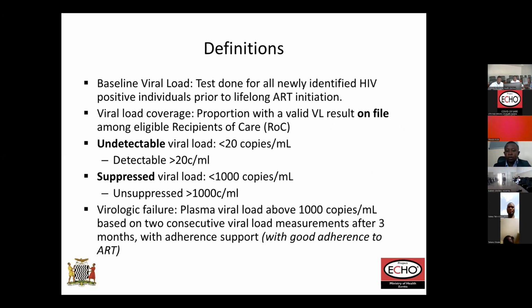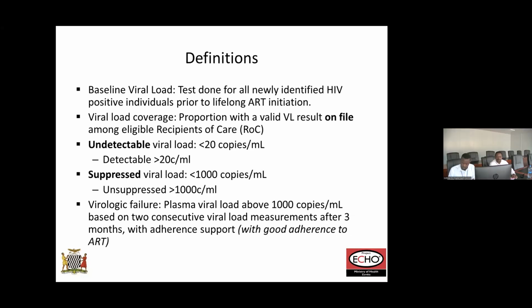So just highlighting a few definitions, I'm sure these are very familiar to the network. Baseline viral load is simply a test done for all newly identified HIV positive individuals prior to ART initiation, mainly done at the same time with the safety labs. Viral load coverage is the proportion with a valid viral load test on file among eligible recipients of care. So here we are emphasizing that the result should be on file.